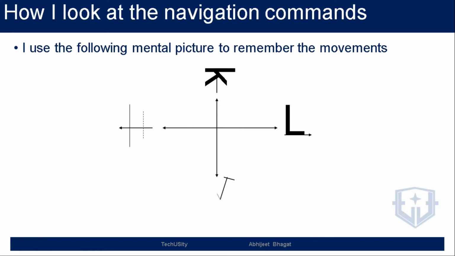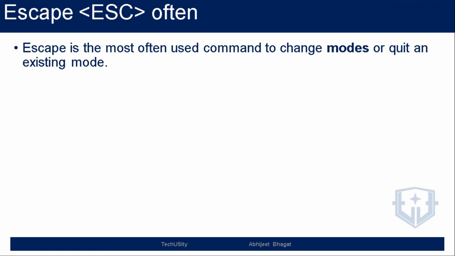Now L, it's very simple to remember: the horizontal line in L, the lower angled line of the letter, kind of represents go right, moving towards the right. And H, you can always assume that H is like a bow and arrow, where H is pointing to the left. This is how I remember, and it's very simple once you have a mnemonic picture in your mind, and you would be well off, right? So again, H for left, L for right, J for down, and K for up.